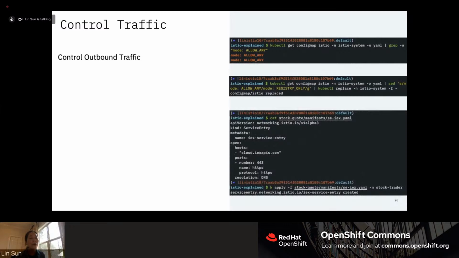In this example, we had to access an external service running outside of Kubernetes, outside of our cloud, to get the current stock price for a given price quote. So we're adding a service entry to import the external service into the mesh so that the services in the mesh can access this external service on HTTPS.